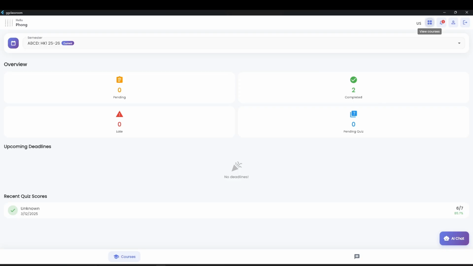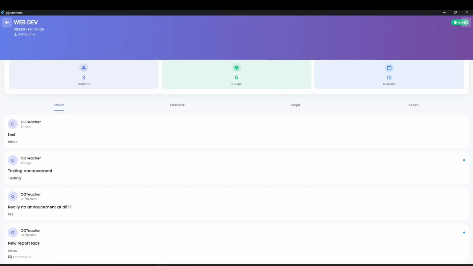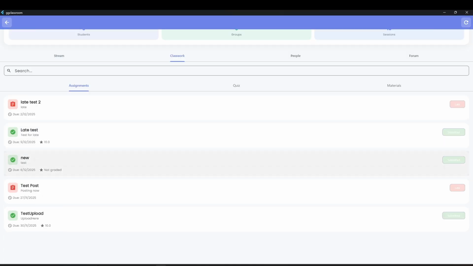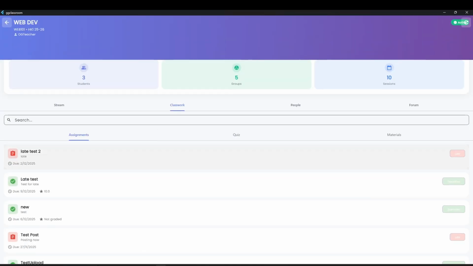Let's switch back to the course. Inside the course, the student can view the announcements and also add comments. He can also view the classwork. The classwork is made by the teacher, of course.